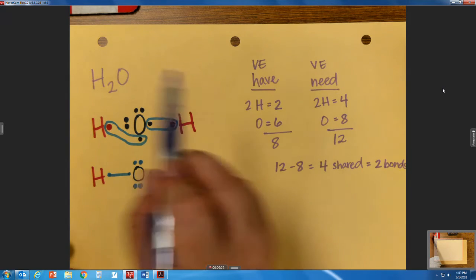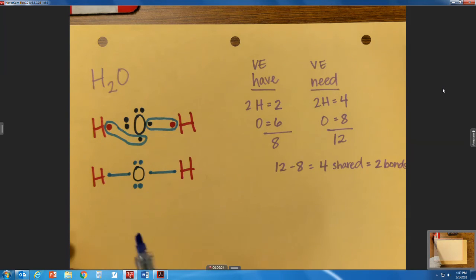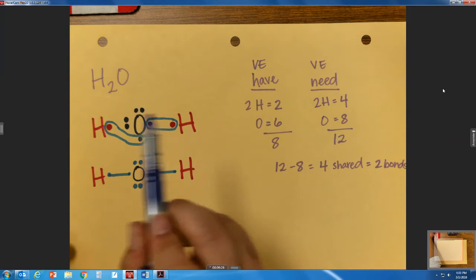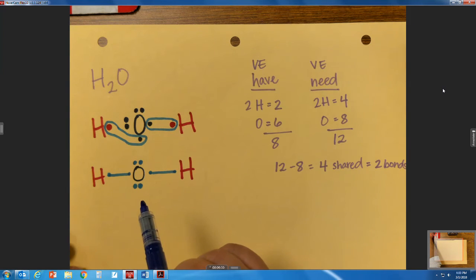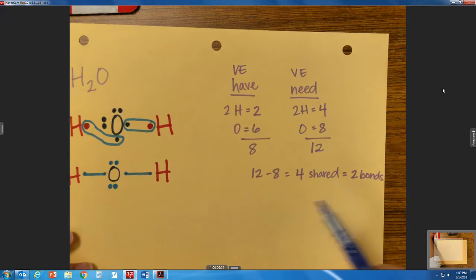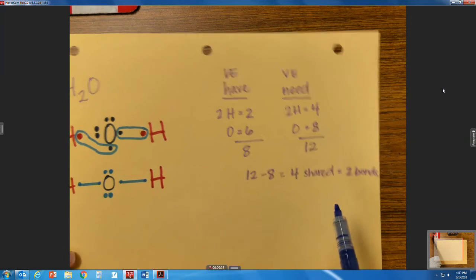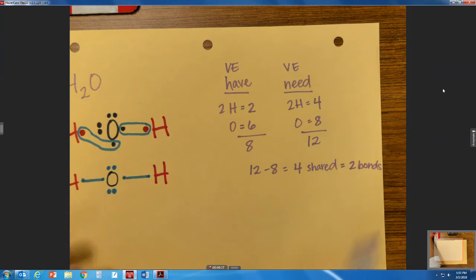So if you like the very simple, straight to the point way, it's tedious, yes, because of all the dots, but it's very straightforward. But if you're more of a math person and you prefer to do it the math way, you can do it this way also. So let's go ahead and take a look at our next sample problem.